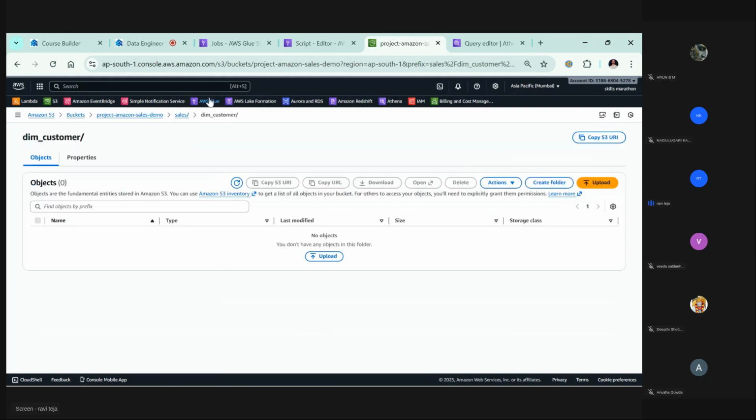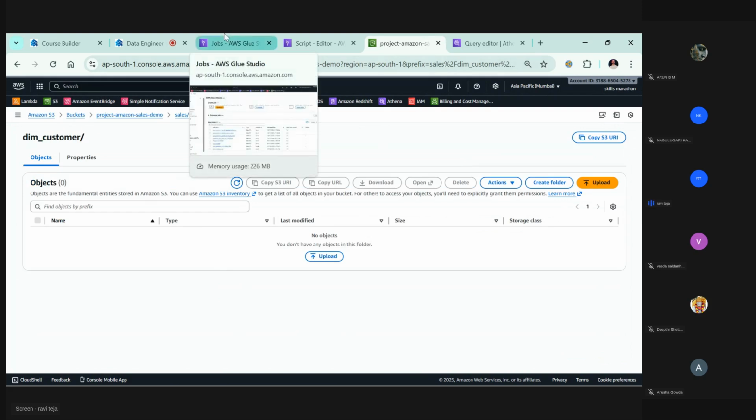Now there is no file here for my Glue job to read, and that's fine. If a new file arrives, then when my Glue job runs on the schedule, it will pick that new file, read the data and append it to the target Iceberg table. That's the strategy we are going to follow.